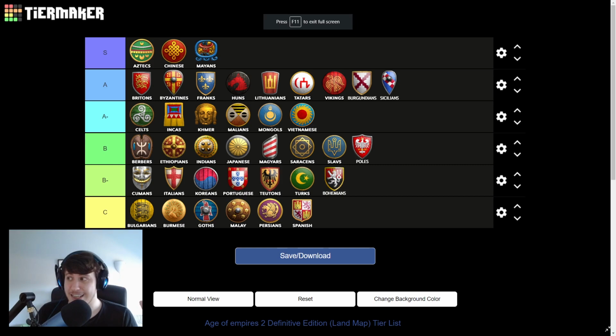But that is going to be it, guys. That is my KotD4 1v1 Arabia tier list. The ordering doesn't matter within the tiers themselves, like I don't think I actually said that. So yeah, I'm not saying Britons are any better or worse than Sicilians and vice versa and all that.